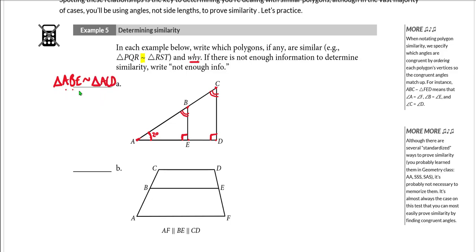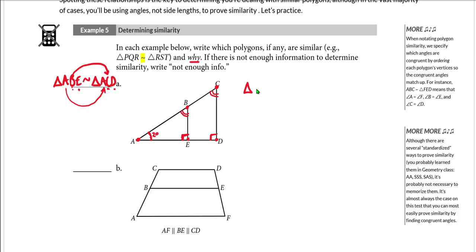Now, the order in which we write these three letters, these three vertices, those are angle vertices, we are going to write in a specific order. When we write that two polygons are similar, we need to make sure that the order reflects the parts that are congruent or proportional to each other. In this case, angle A in one triangle equals angle A in the other. Angle B in the small triangle equals angle C. So we can see that B and C are matching up. They are the second or middle letter here. And then angle E and D match up. Those are the 90-degree angles.